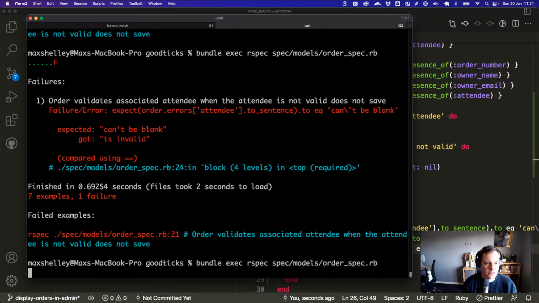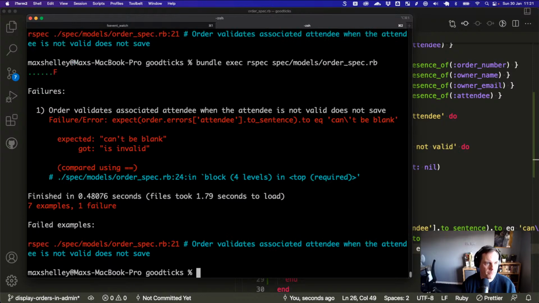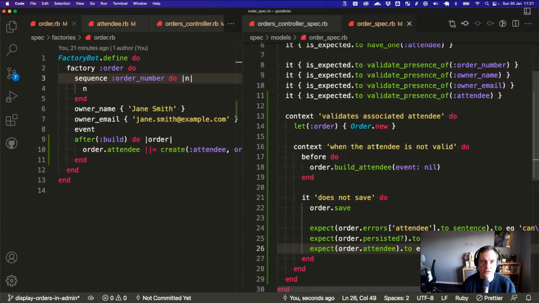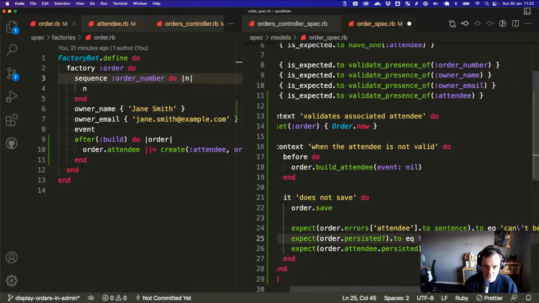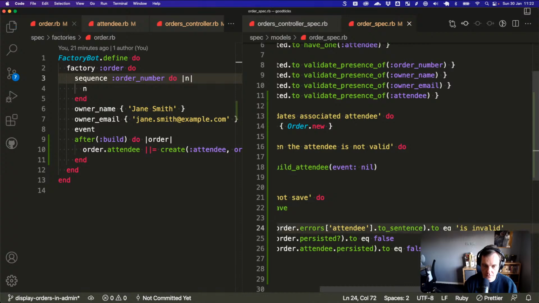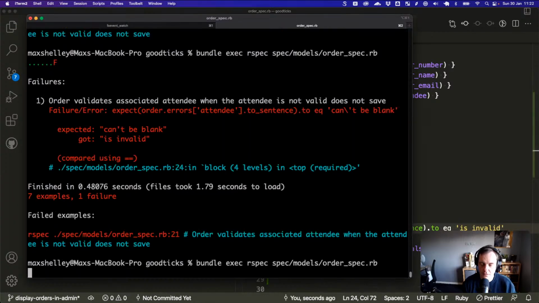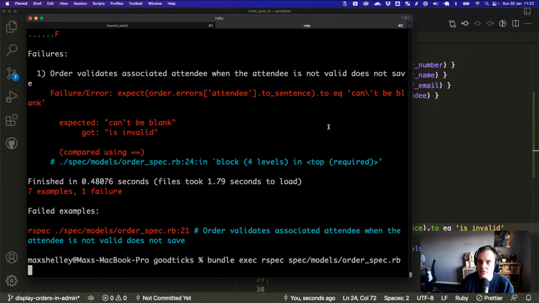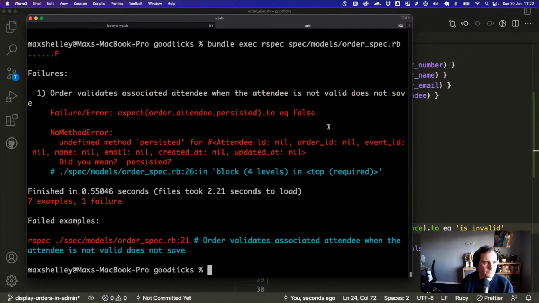Is it invalid? So this should not pass because I updated that. But it can't be blank. Did I not save this? Oh, sorry. Okay.